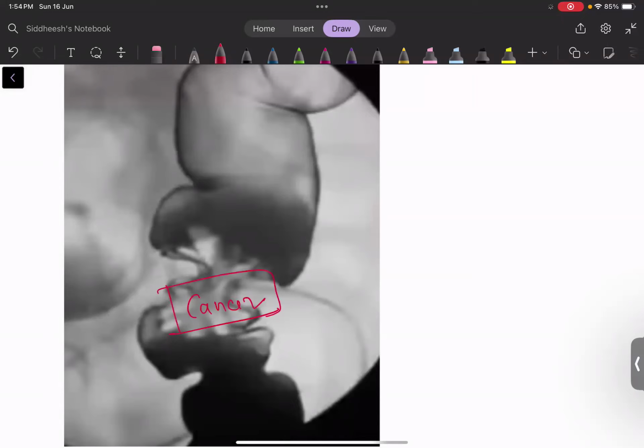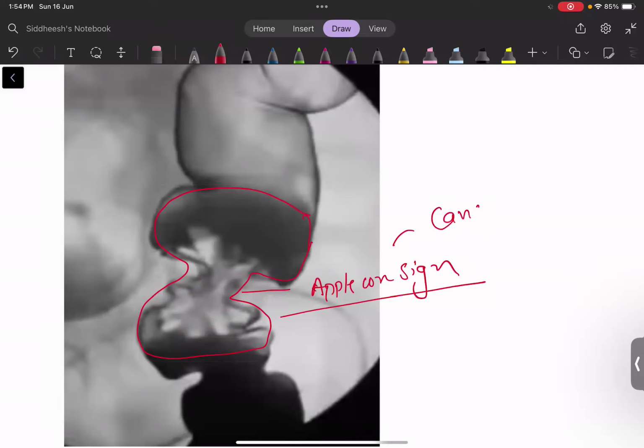Yes, everyone. Fine, good. So I hope this part is done. If you go to Instagram or Google search for this image, it will come up as the apple core sign. It looks like an apple that we have eaten. This is the apple core sign. This is cancer. Done, everyone? Simple till now. Everything is going fine, right? No confusion, no doubt. These are all the basics, first of all.